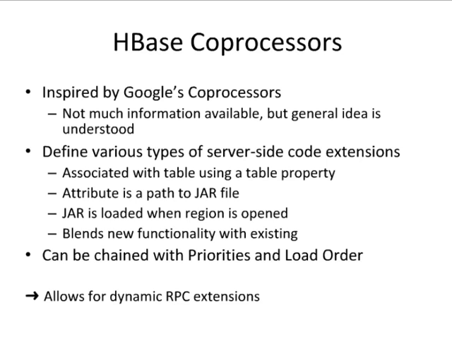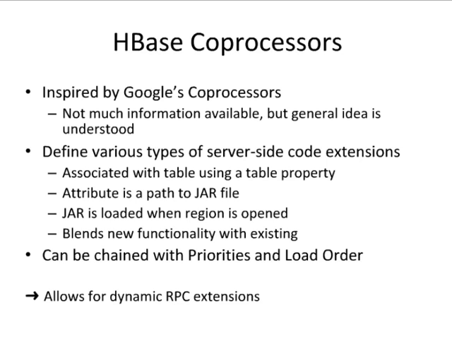They are implemented as Java code, so currently the only way to implement coprocessors is using Java, compiling them into a jar file and then deploying them on the servers. One of the attributes that you have to put into the table is the path to the jar file, so you have to deploy that on the server. Again, we will look into this in a minute. The jar is then loaded as a region is opened by the region server, and it blends the new functionality with the existing one. So it makes this new functionality available without changing the old one. It keeps the same API but extends only, so it blends in quite nicely.